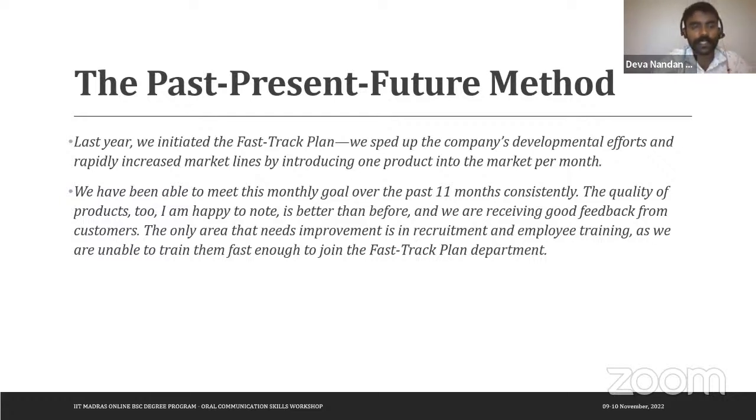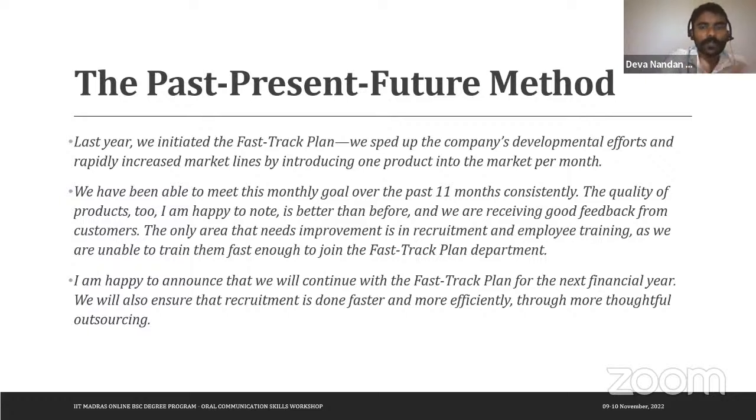So we are being realistic. We are talking about what's happening now, what's the current state. We're talking about the present, but we're not saying all rosy things. We're also saying what's the negative part of it, what's the sort of drawback, or the limitation that we now have, which we can improve upon, and which is the inability to train them fast enough. But we have identified it. So that's a sort of step in the right direction. That's the present, and that's what we're talking about.